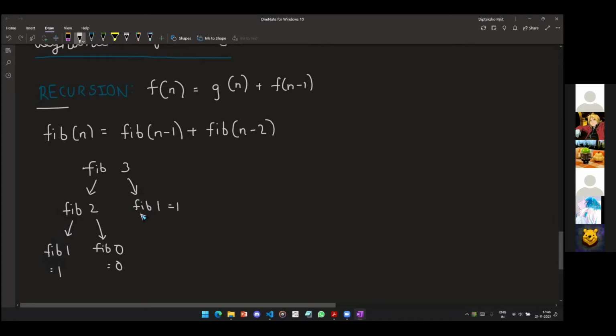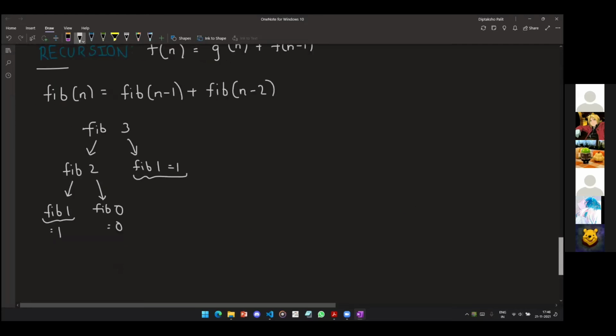So here I am calling Fibonacci of 1 twice, right? That means we have already calculated the value of Fibonacci of 1 here, so we shouldn't be calculating it again. Maybe let's wait for Fibonacci of 4, that will be a better example.